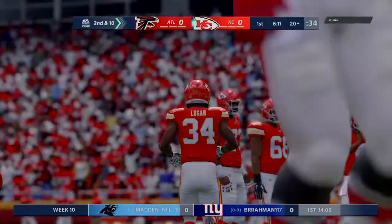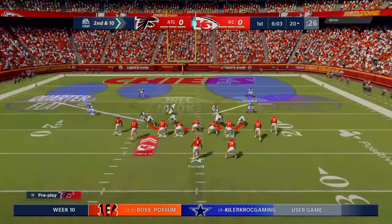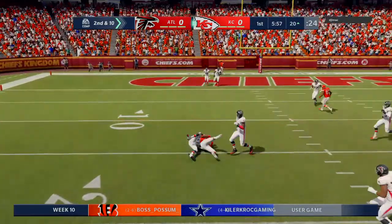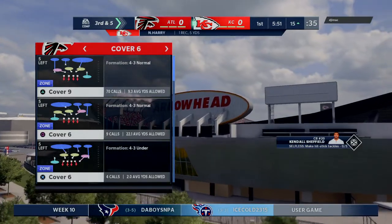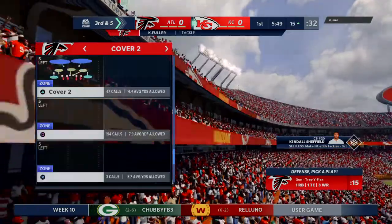Yeah, sometimes you got to just figure out where you're going to go, and sometimes you just have to take it to another spot. In trying to get it outside, the defensive pursuit was there and just ran him down. Now a toss left side into the hands of his tight end. This will be a 5-yard pickup as they move it from the 20 to the 15. 5 yards. Now it's 3rd and 5.